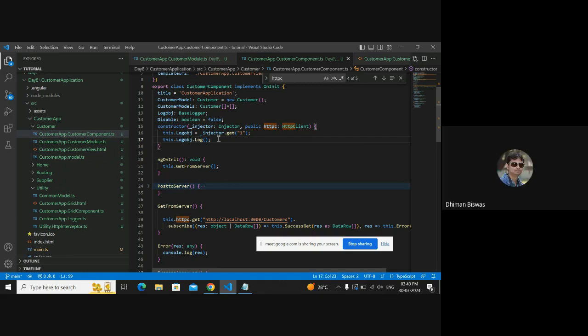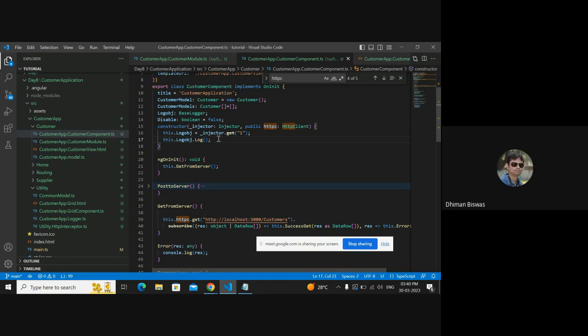So why do you call it onInit? We can call it in the constructor, or this.getFromServer? No, it's not allowed. That's what I'm saying. That's where we are going. Because this.getFromServer is a method, right? A method of the component, yes. So calling anything within a component constructor is not allowed. By definition, you can only inject dependencies within the constructor of a component.